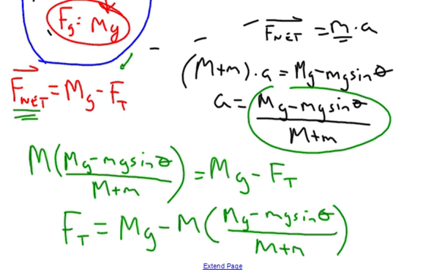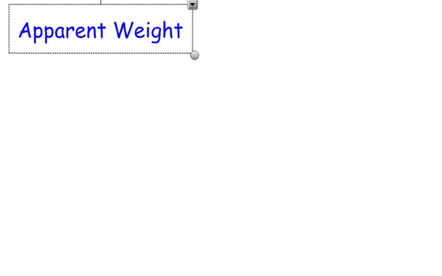Okay, so let's look at one more problem. The last problem has to deal with apparent weight. And it's not like your parent's weight, like how much your mom or dad weighs. That would be a parent's weight, but this is apparent weight. So it's the weight that it seems to be having. And this is a really fun classic physics idea.